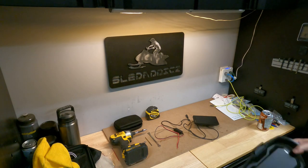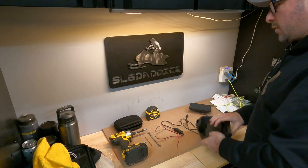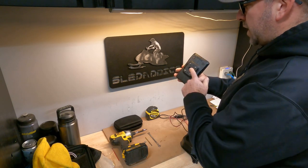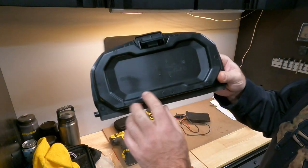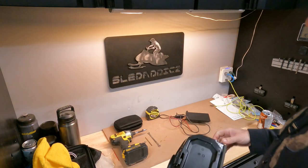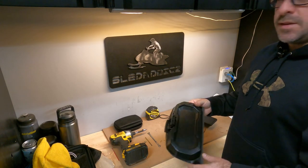Skidoo makes this really easy — just take off your glove box extension door and bring it over to your work area. Skidoo does sell the Garmin as well, so you can pick it up. The beautiful thing is if you look on the back of the glove box extension, all your holes are already pre-marked. That's the beauty of using Garmin with this installation — Skidoo is listening to their customers, thinking ahead, and making it easy for us.